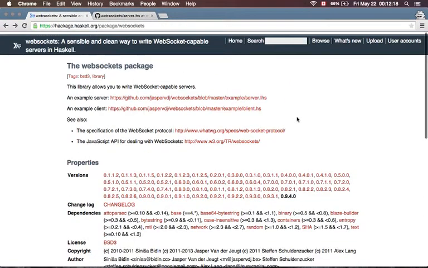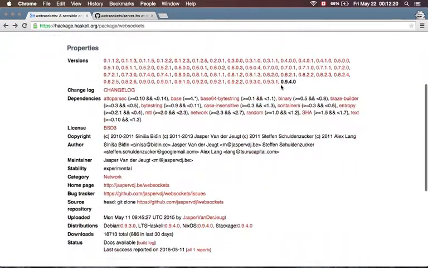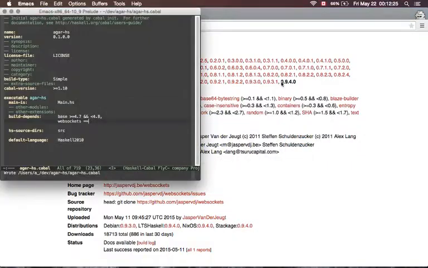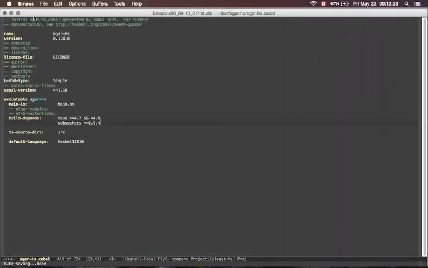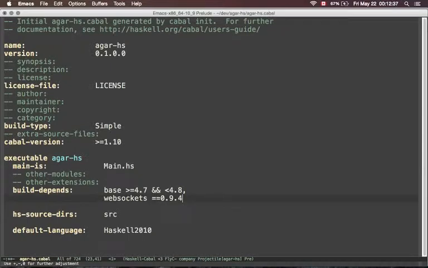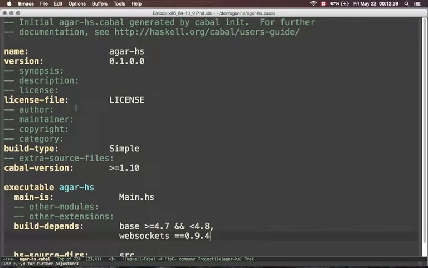So I guess the current version is 0.9.4.0. Ah, crap! Yeah, there we go. I should have done this earlier.